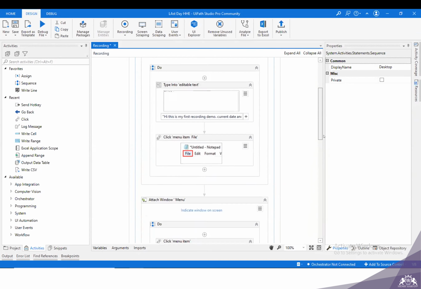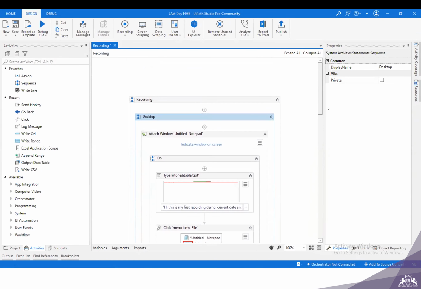All right. Ashish, one small doubt. Yeah, please. Is it only with Notepad, or can I do it with Excel, Word like that also? See, for Excel, we never do this kind of thing, because for Excel we have direct integration available, and we can copy the text or write the text directly. We have the Excel automation commands. But yes, we can do it with Word. We can do it with any other text editing application.